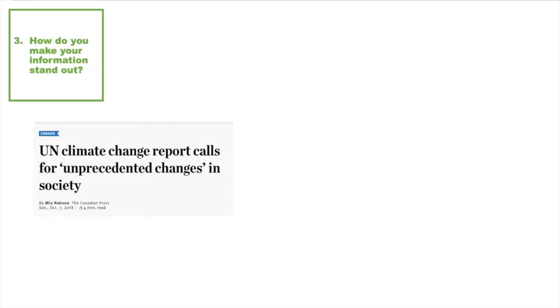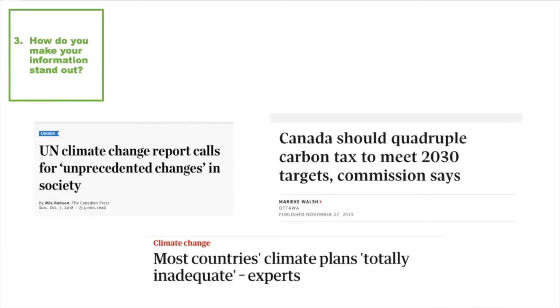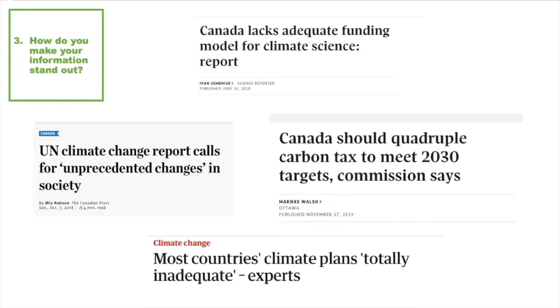And the other valuable exercise is to think in terms of headlines. What is the media headline for your research? Here are some examples of recent news around the recent UN report. Look at the words that get picked up: unprecedented, inadequate, quadrupled, based on the recent ecofiscal report. Without sensationalizing your research findings, I realize you'll probably be fairly defensive about doing that, but you need to boil down your message to a strong and irresistible hook.